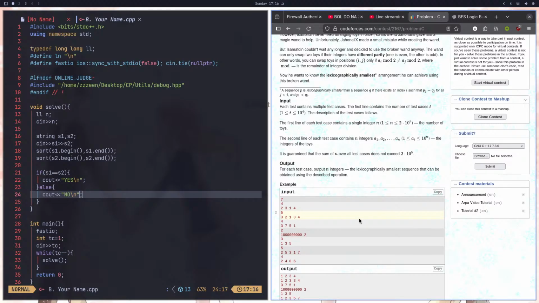2314 should be the answer, not 2134. Okay, if A i mod 2, one is even and one is odd, you can swap positions if one is odd. So we can have 1 and 3 and 2 and 4. No, I mean, we sort this, 1 2 3 4. Okay, so in place of 3 there can be 2. Okay, wait a second, 1 2 3 7 5 1.